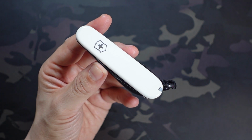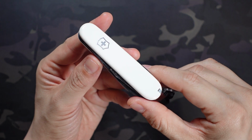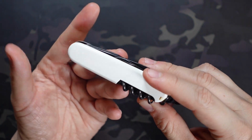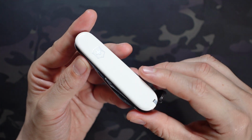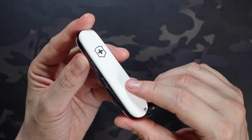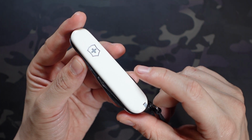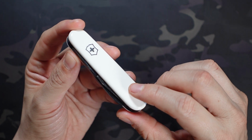So huge increase, almost 3 times the cost, or depending on which version you're comparing it to, 3 times the cost of the base model of it. Up to you if it's worth it. Honestly, probably not. I do think it's pretty cool. It really stands out with the black tools compared to all of the other Swiss Army knife style tools that I have from Victorinox. Obviously, they're multi-tools, they have black versions, but at least in the Swiss Army knife, I don't have any others with black tools, so it really stands out nicely, so I think that's pretty cool.